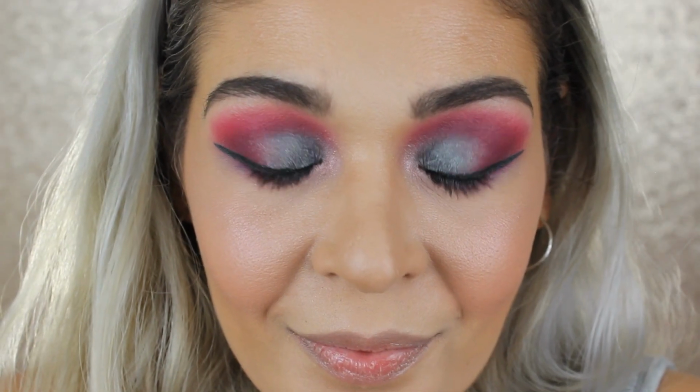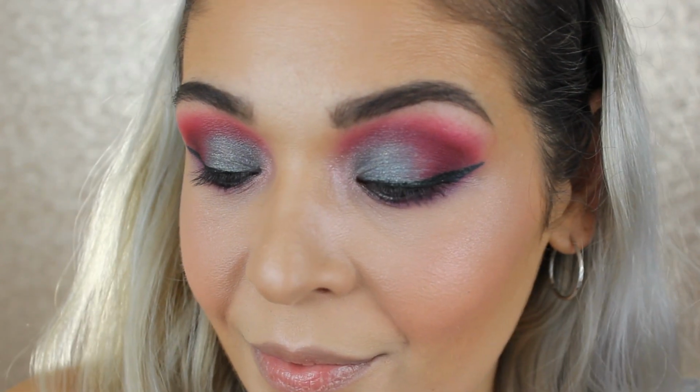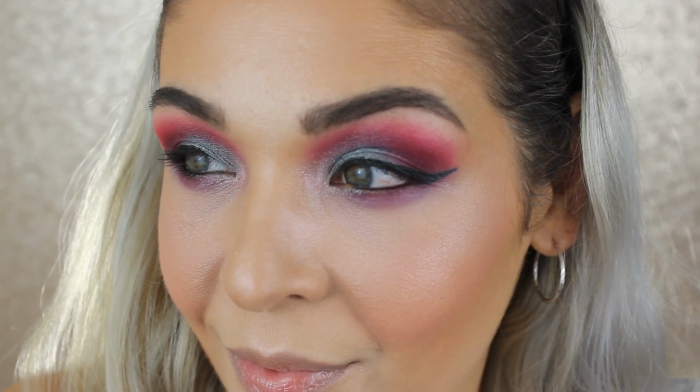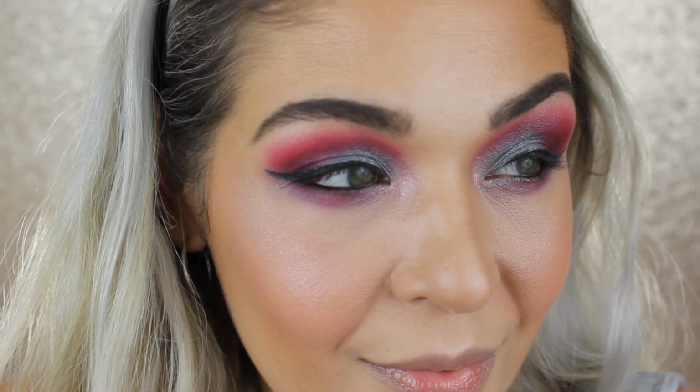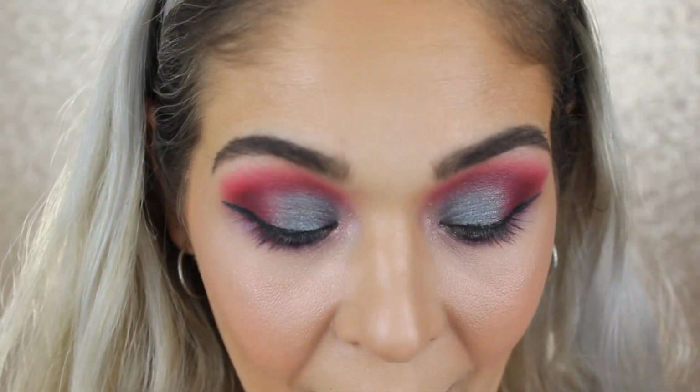Okay, so here's how my shadows and everything is looking right now alone. I like it. I think it looks cute. It's a very simple, a little bit crazy look, but it's fine. And I probably should be done right here, but if you know me, you know me.